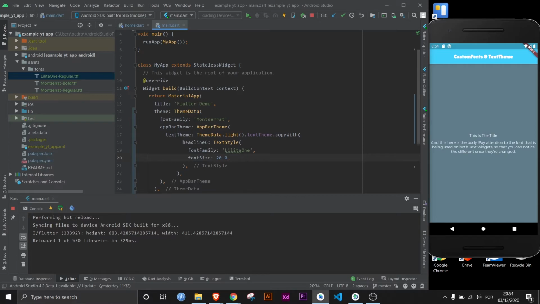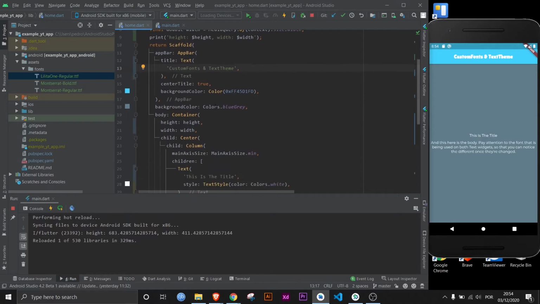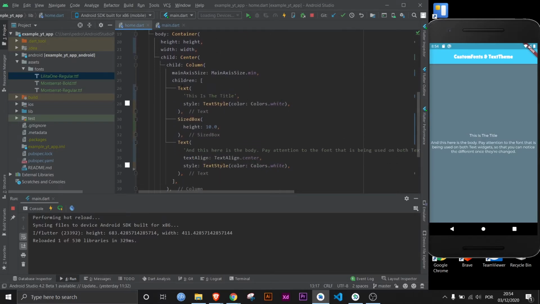But anyway, now the only thing that's missing is making this an actual title. And we don't even have to do anything extra over here, okay? Because you have already set a new text theme right here. So you just need to make sure that Flutter knows that this widget here is a title and not a regular piece of text.